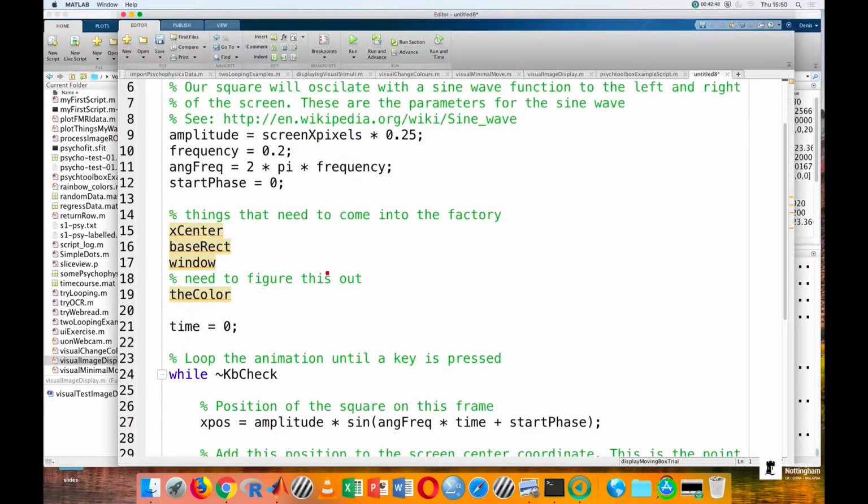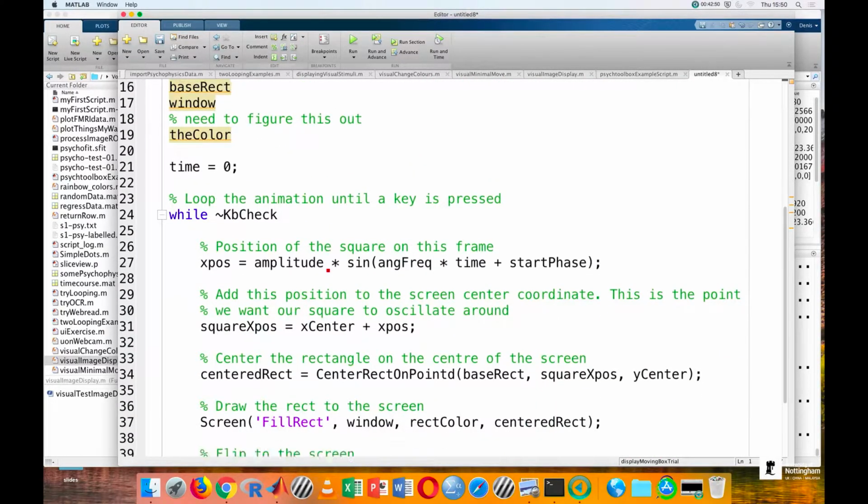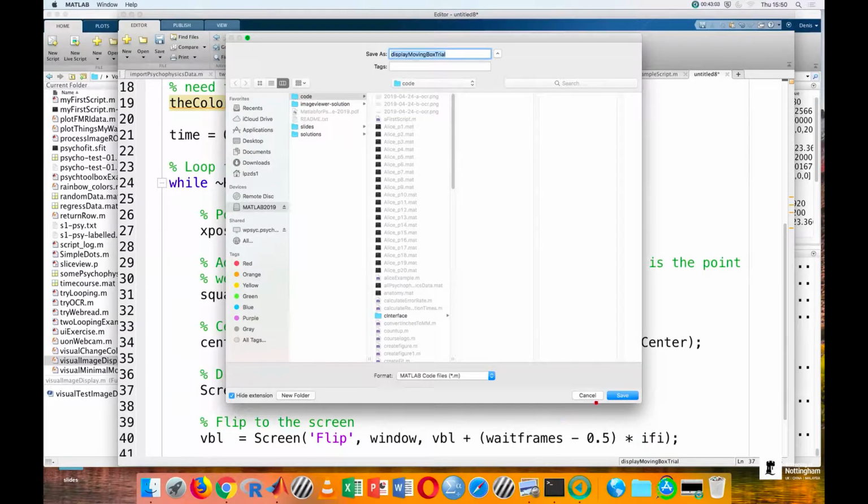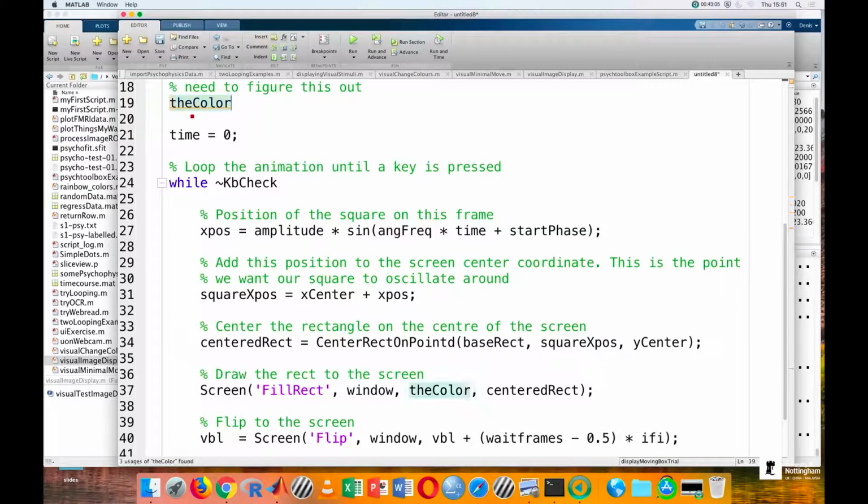And the question is, where is the color now? Rect color is actually what this is called. So I think I'm going to change rect color to color to make sure. I need to figure this out, so I'll comment this out up here because that's going to be an input argument.